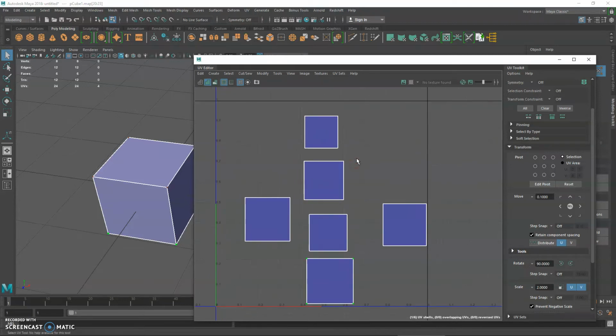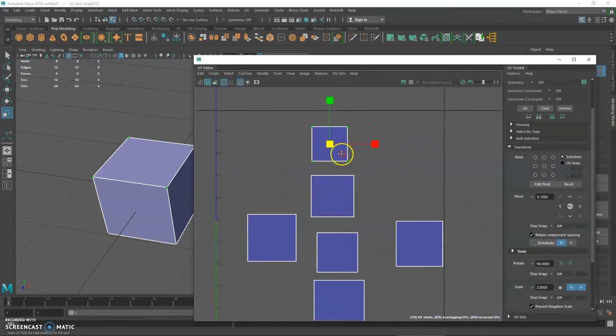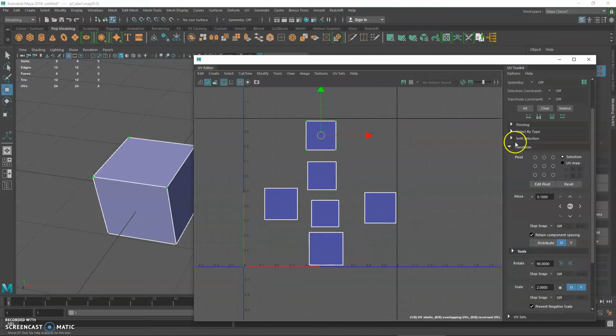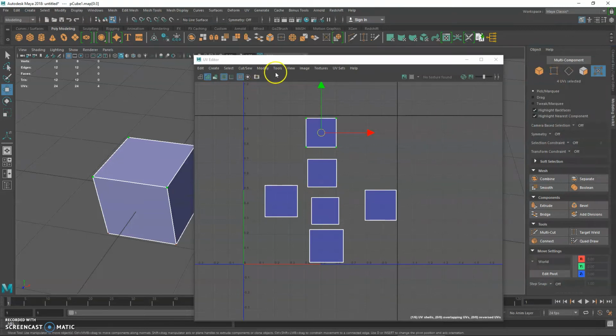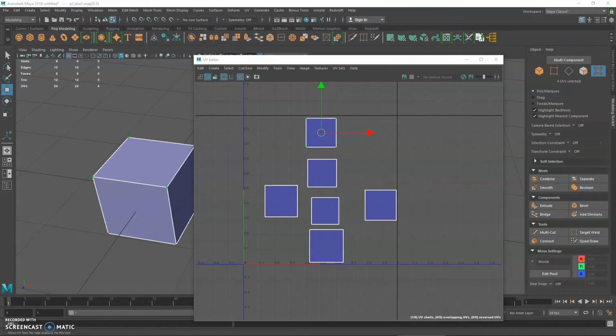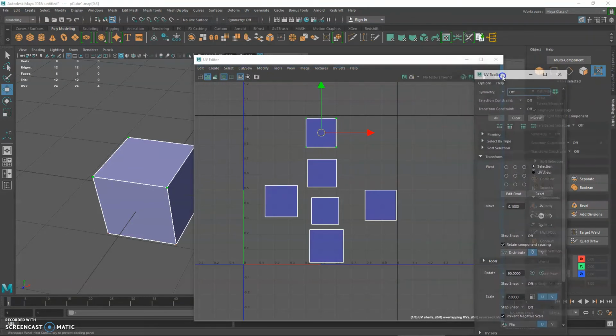Okay, now to scale them properly, you have to just select one of them. Okay, and get the correct sizing, maybe around this size, right? And then you have to go to the UV toolkit. So if the UV toolkit is not here, so for example it's closed, you have to open up the tool and then show UV toolkit. Okay, and then you can put this right there. Okay, right there.